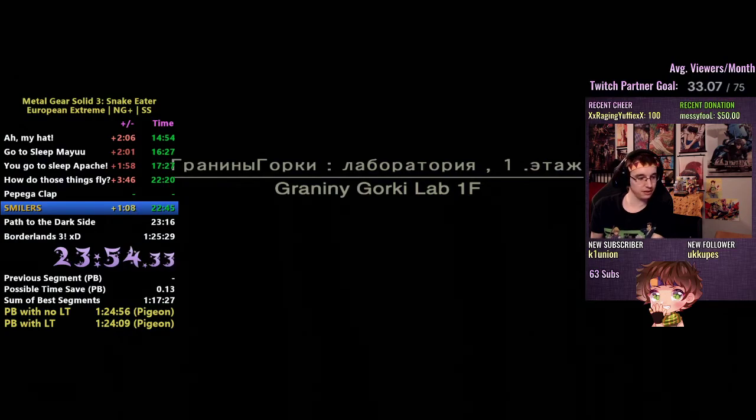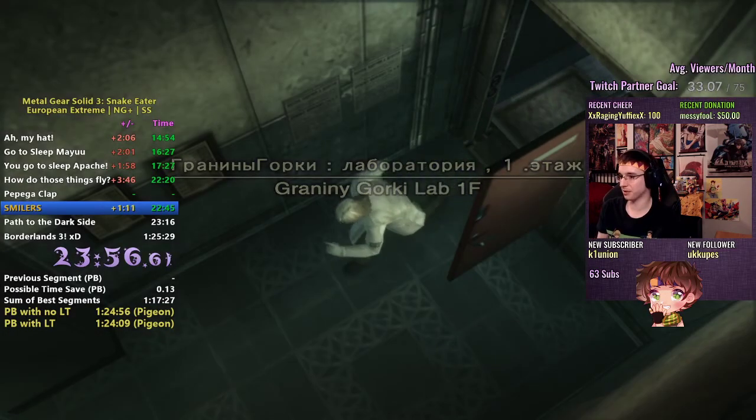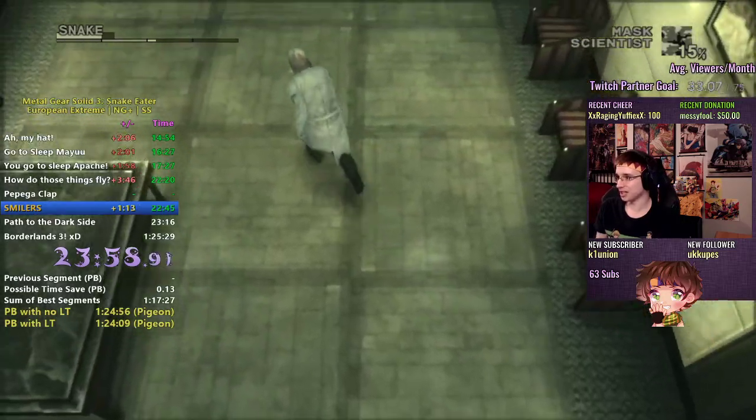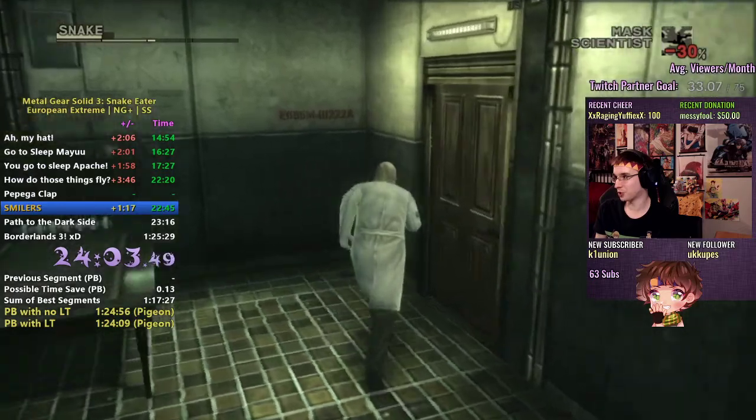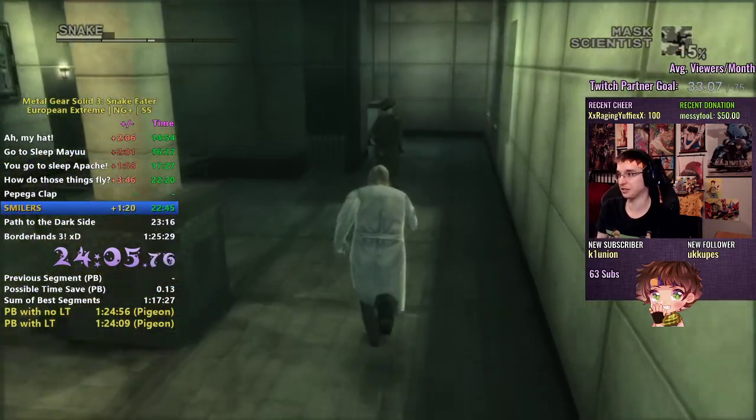Let's see. Okay, actually, I think that was a split, but I'll just let that go. So because I wore the scientist outfit while being outside, they just think I'm trying to run away, even though I was technically trying to enter the lab. Huh?